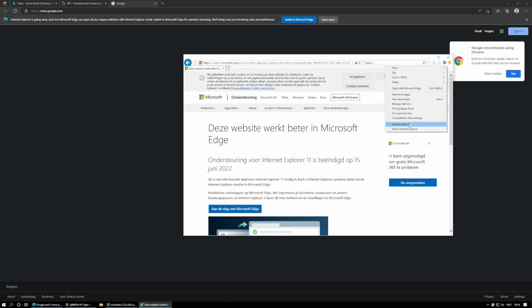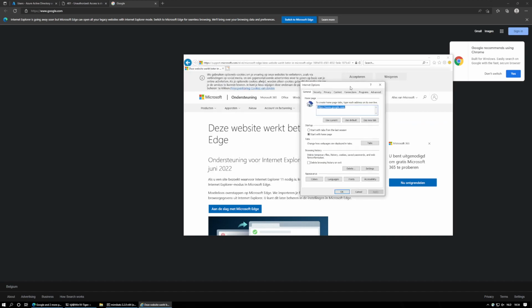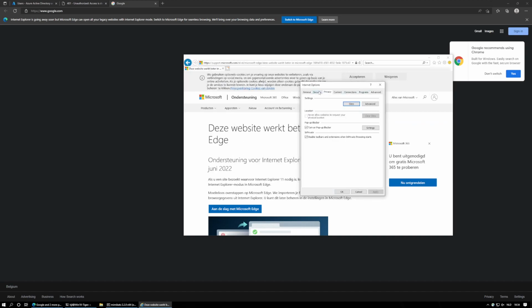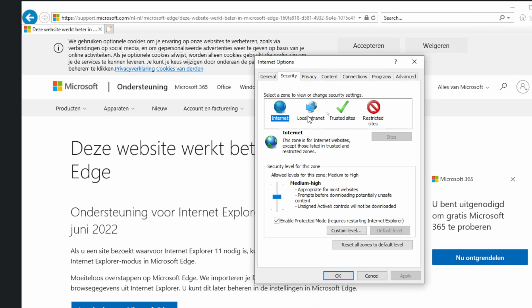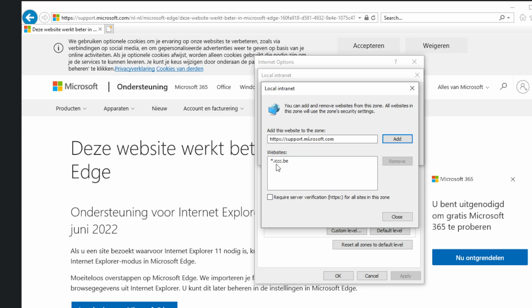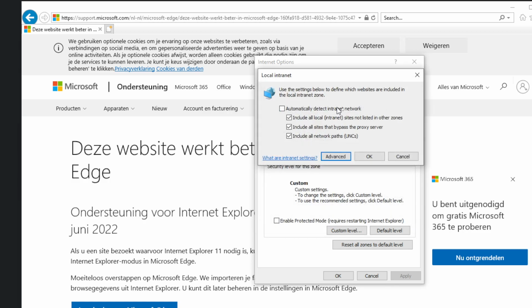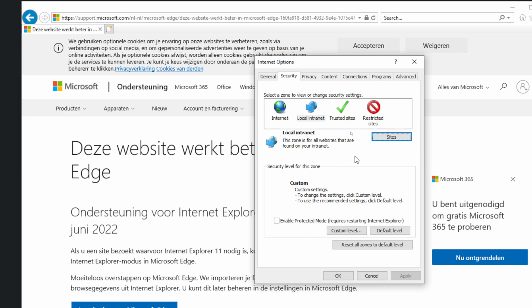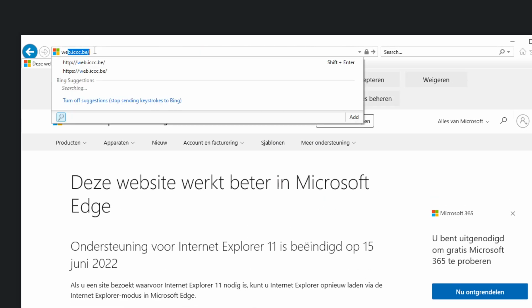What do we need to get it to work before we continue? Well, we first have to go into, I believe it was security, and then you have the local intranet environment, sites, and then we need to add, we can use wildcards, but we need to add the domain or the website as part of the local intranet. This means that Internet Explorer will treat any and all websites here as being a local intranet, allowing it to use cached NTLM credentials without having to type them all over again. So this is what is required to allow us to perform the pass the hash.